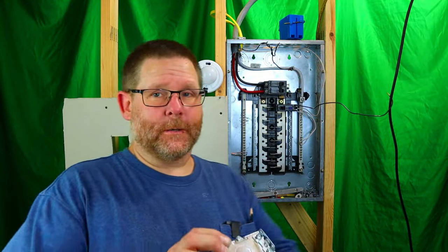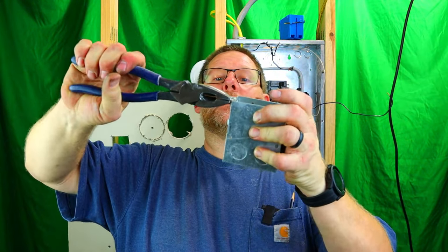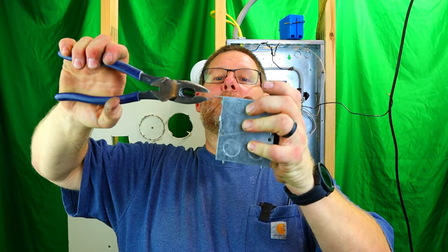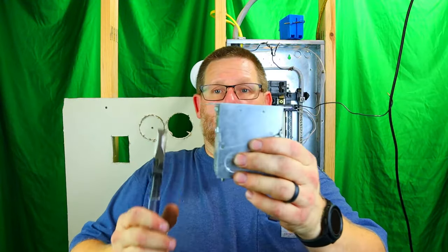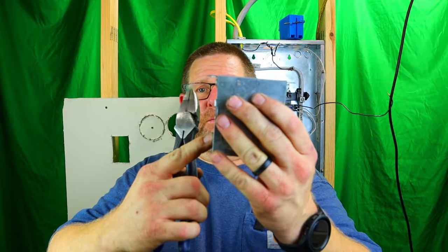So the best thing to do is to straighten them out. Take your pair of Kleins or Lineman's, whatever you want to call them, and we will get them straight. Now, another thing we want to do is make sure that they're level with the box, because if they're too far down or too far up, you're going to have problems. All right, now these need to be adjusted.